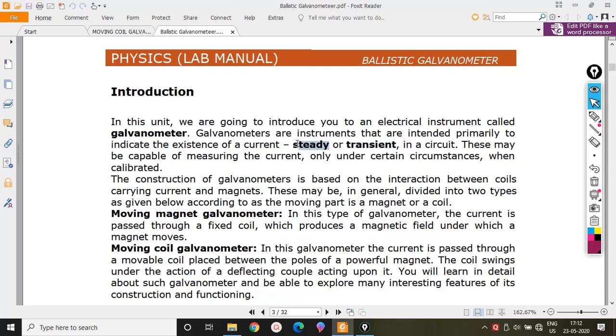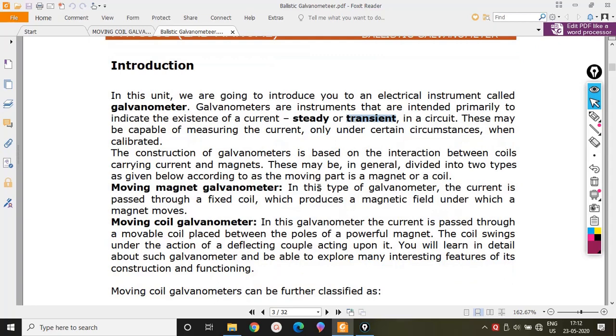To measure steady currents, which you already did in your meter bridge experiment, even the Carey Foster experiment which we performed a few days ago in our laboratory, you got a steady current and you used the Weston type galvanometer to record or detect that steady current. But in some cases you have transient current, like charging and discharging of a capacitor. So this Weston type galvanometer will not work in that scenario. You need to modify that.